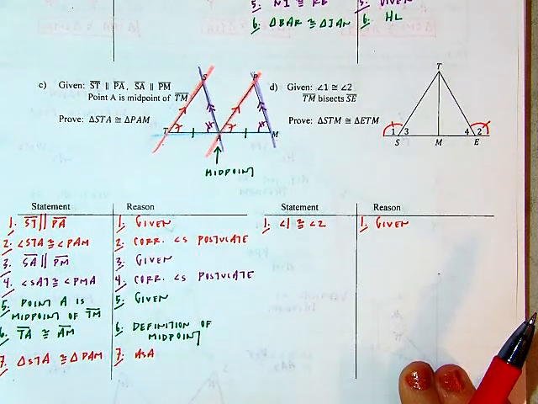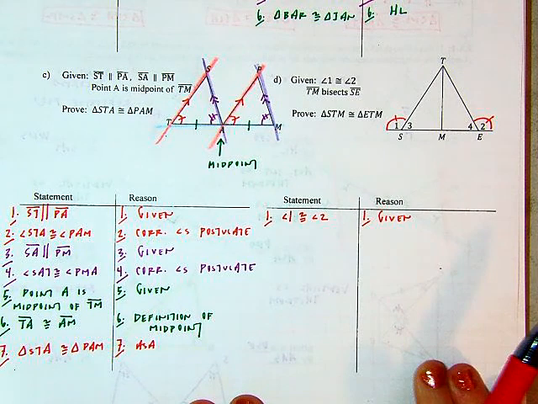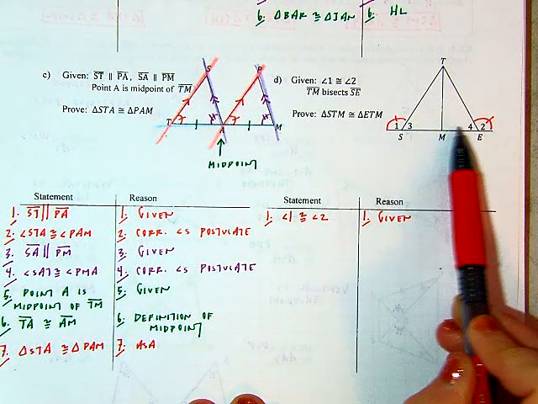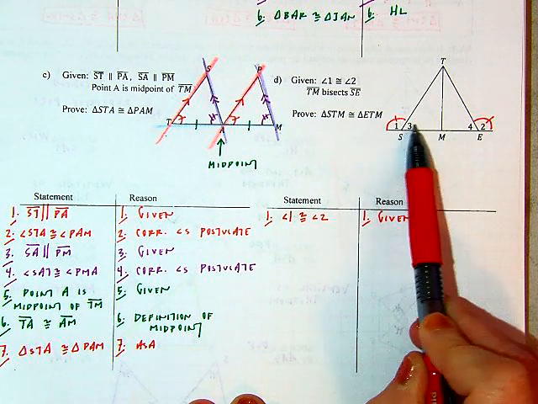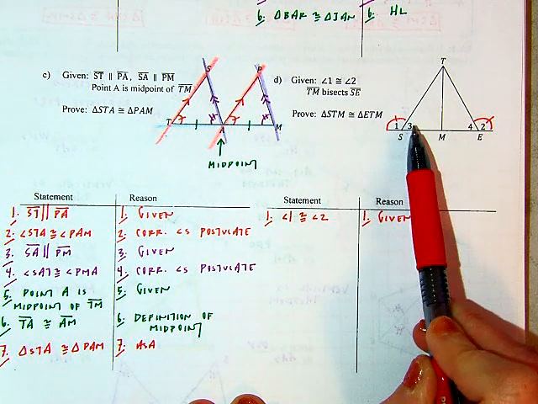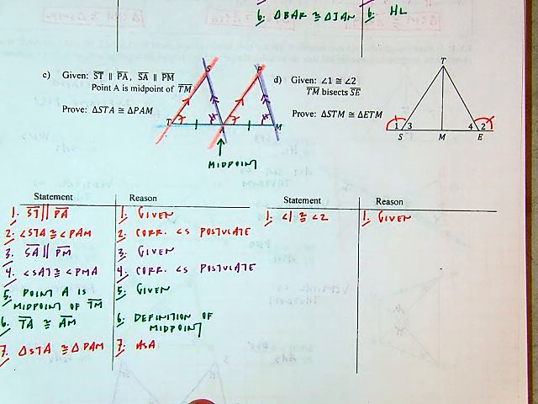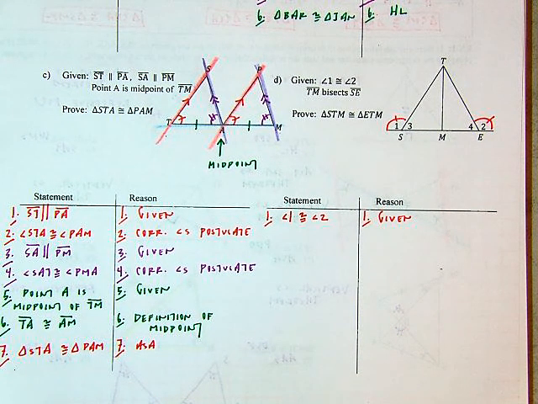So I have to think of, well, what can I use then? Well, I can see that these form a linear pair, so do these, so they have to be supplementary. And if these angles are supplementary, these two, then these angles would be congruent. They are congruent supplements. So remember that supplements of congruent angles are also congruent. So I just have to make that connection.